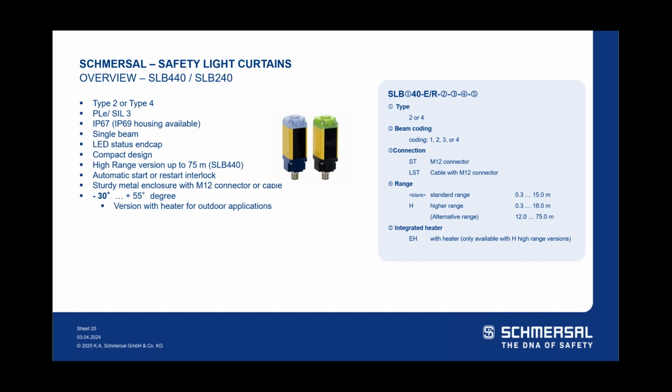So SLB 2 or 4, depending on if you need type 2 or type 4. And then your beam coating is next. Your connection is M12 or M12 with cable. Do you need standard range? Do you need high range? And then do you need the integrated heater? So all that is built into your part number. Okay, so that's just a good reminder, and I show these slides with the other light curtain offerings as well.